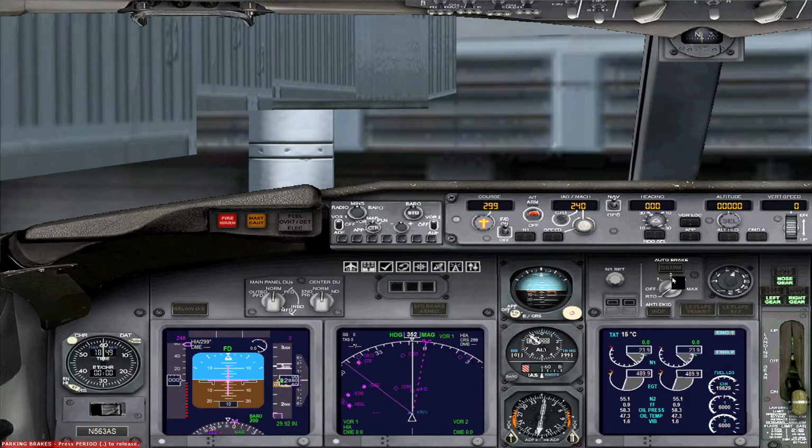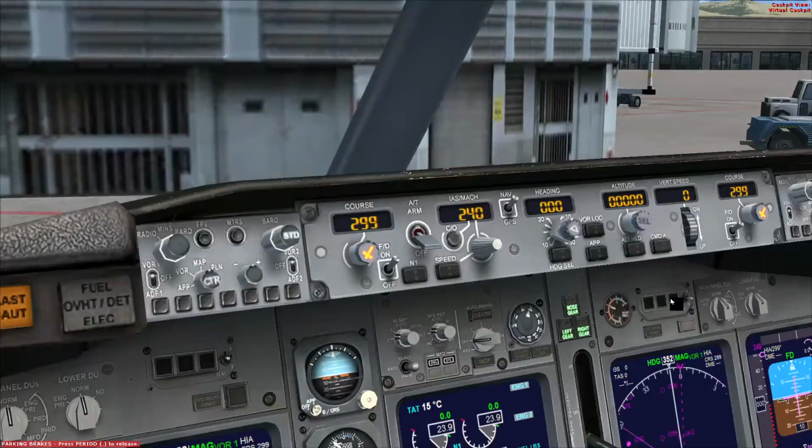I'm not really sure what the problem is, or if it was just a mistake in the design. I know there have been mods that have edited that and made the knob work in the 3D cockpit, but for now it is what it is. So we're going to switch back to the 3D.